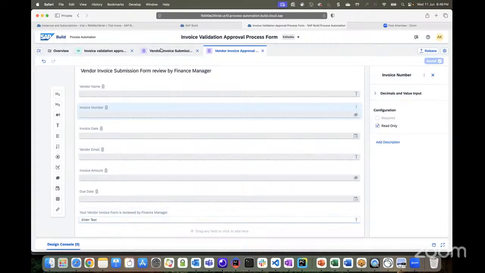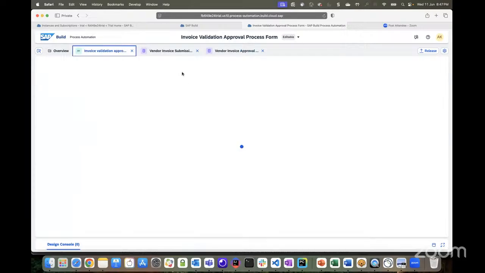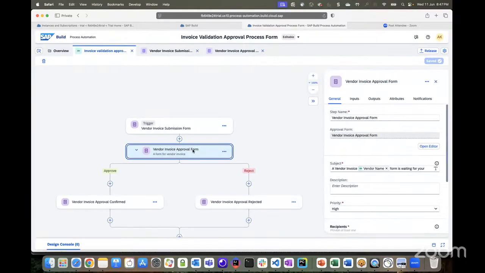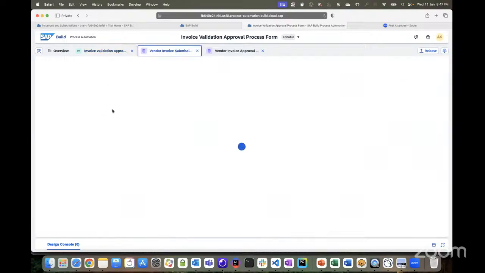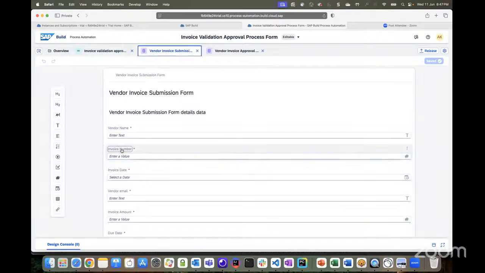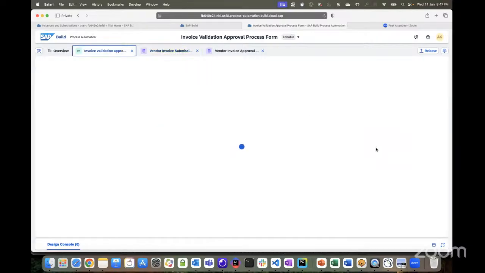And there are other things I want to let you guys know. Let me go back again to the form. If I click on this, Subject, correct? When it comes to the finance manager inbox, every message or email has a subject. So I'm saying vendor invoice, vendor name. Where is the vendor name coming from? It's coming from the value that we created here. This is the vendor name, so it gets picked up from here. It will be automatic, and I will showcase how it comes.